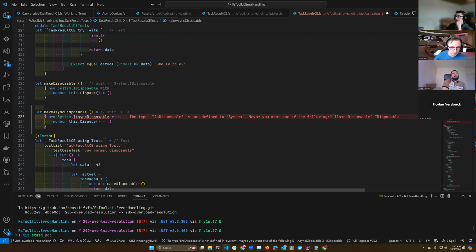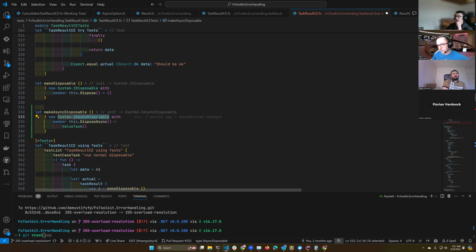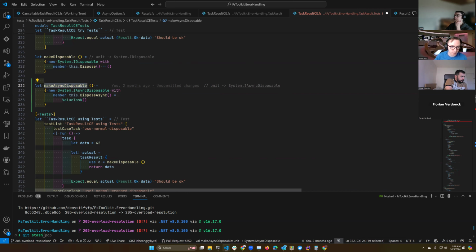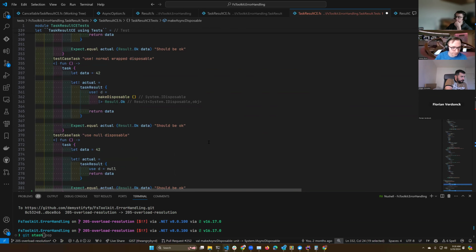If you're not familiar with what IAsyncDisposable does, it's basically dispose, but allows you to clean up things asynchronously. This is useful for database connections or anything that has to have some type of async cleanup rather than blocking your current thread.